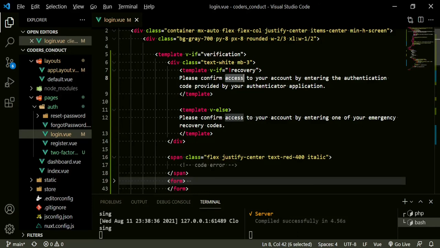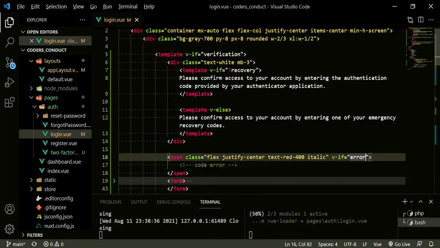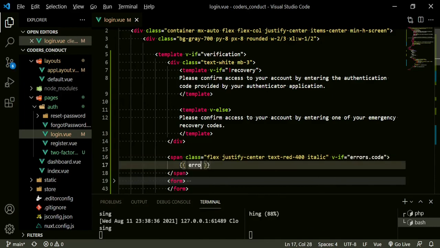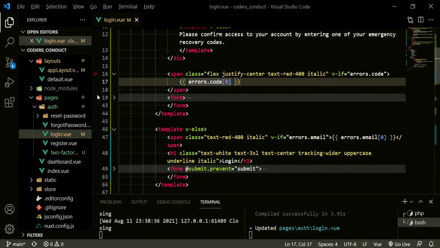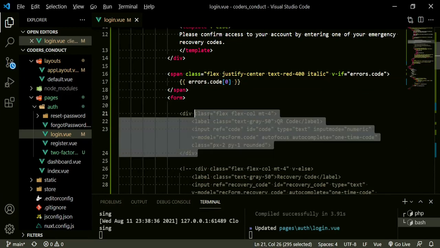Now let's open up the rest. And here, we're going to put the errors. So v-if errors.code, and then now here, we can display errors.code. Now, if we go down a little bit on the form, we can now uncomment this.